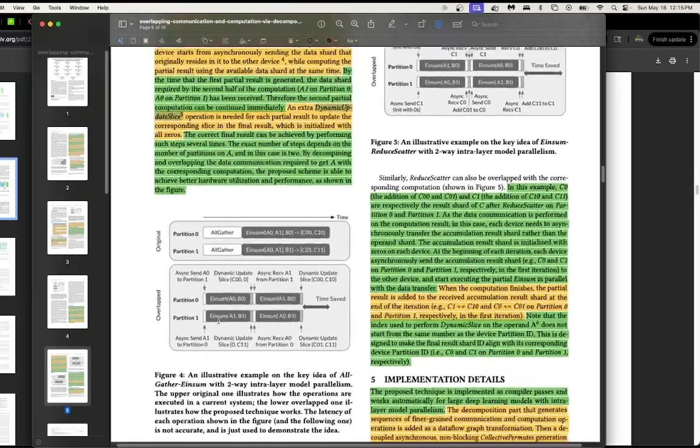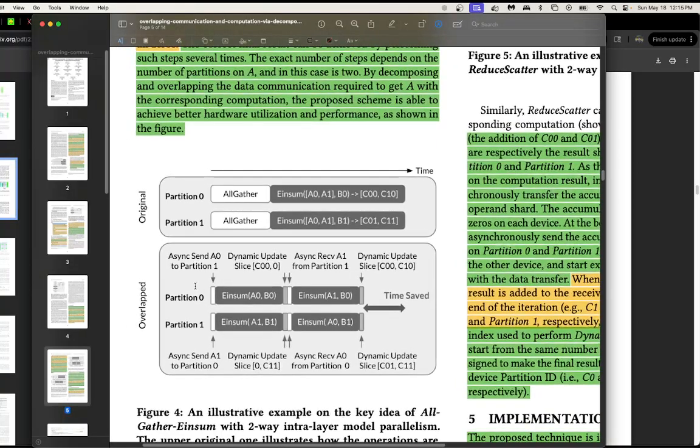So I'll zoom in a little bit. This is the overlapped implementation. You see each device starts by kicking off an async send 0, A0. It sends its local shard to the other device. This is just a TP degree of 2, the 2 devices. Partition 1 sends its local shard, A1, to partition 0, right? It kicks that off, and while that's happening, it will then compute the local portion of the output that it's able to calculate with the given local shard of data, which is A0 and B0, matmul to get C00, right? And then it does dynamic slice update, quote unquote, which is basically storing that result in this output buffer.